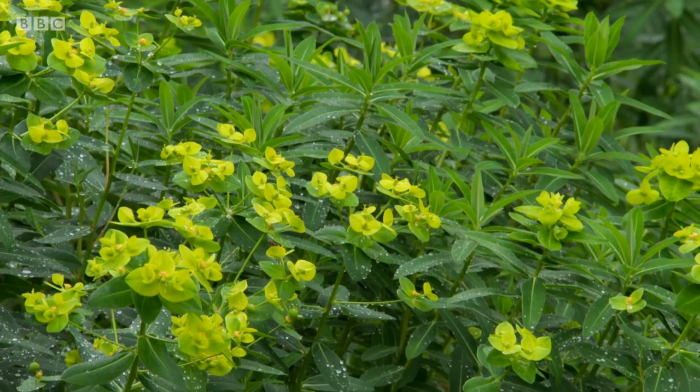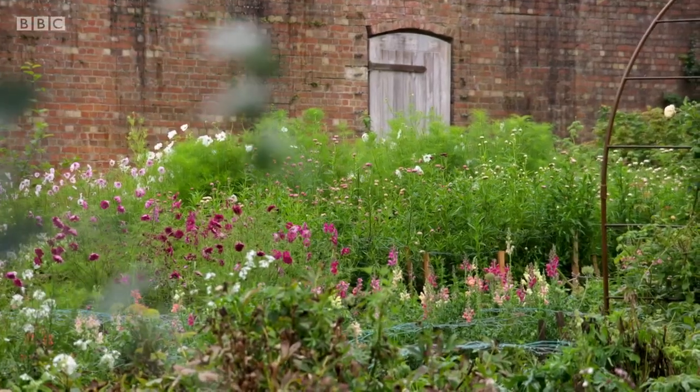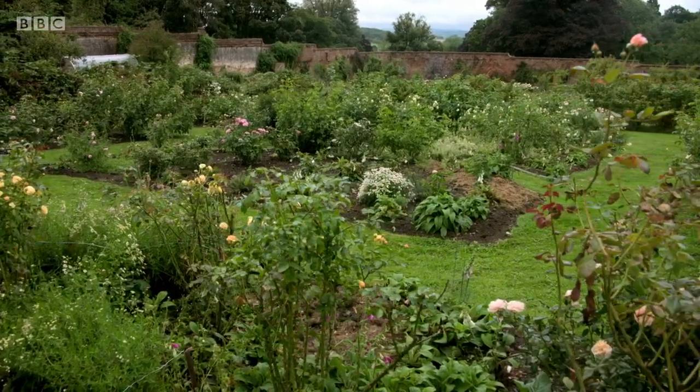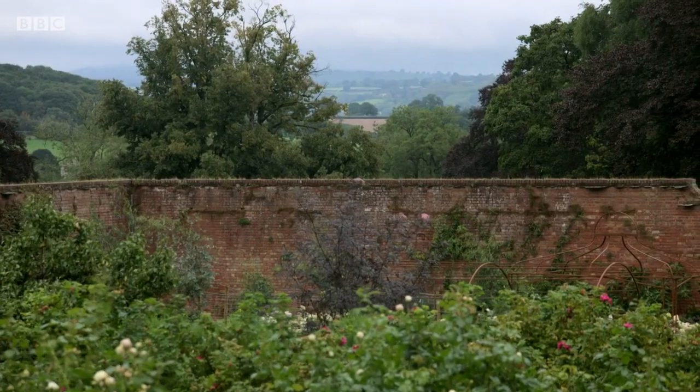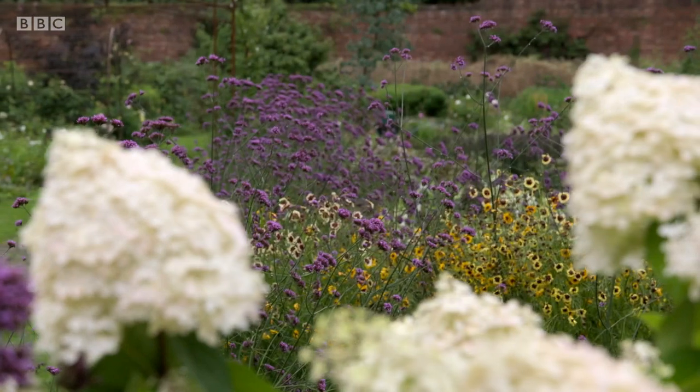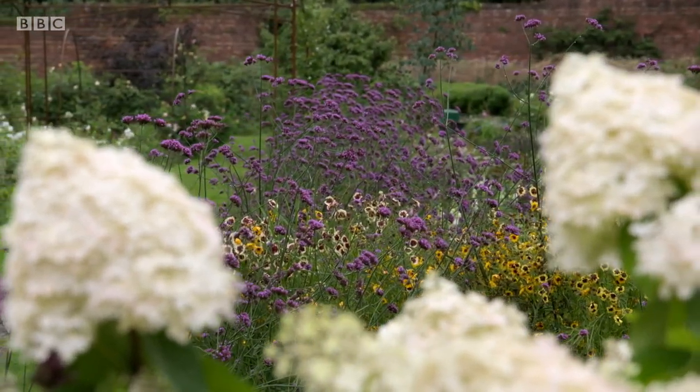So we grow cut flowers in our walled garden on a slope, which helps for drainage a lot. And it also gives you great views out of the garden. A lot of walled gardens, you don't have that. And it's south-facing, which helps amazingly for sunshine, and we find that the flowers do really well here in this position.